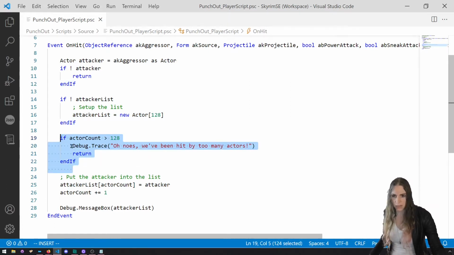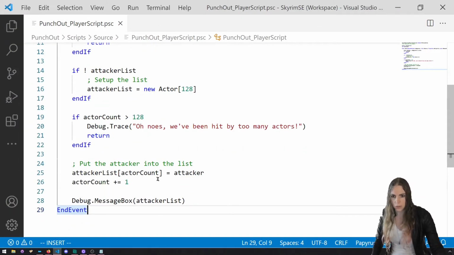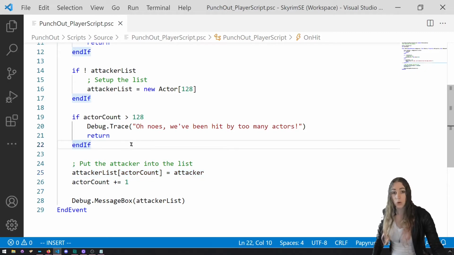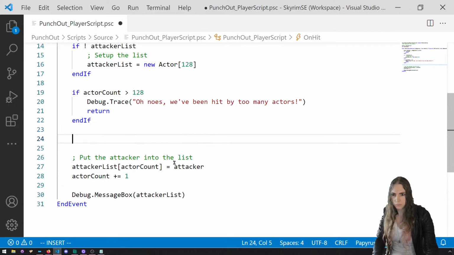We'll get rid of that later with SKSE. And then we put them into the list. So we just kind of blindly put them into the list every time we get hit. We're not checking to see if they're already in the list. Now to do that, we're going to actually have to look through the list and look for Sven or Alvor or Hod or whoever. So let's do code that's kind of like this.